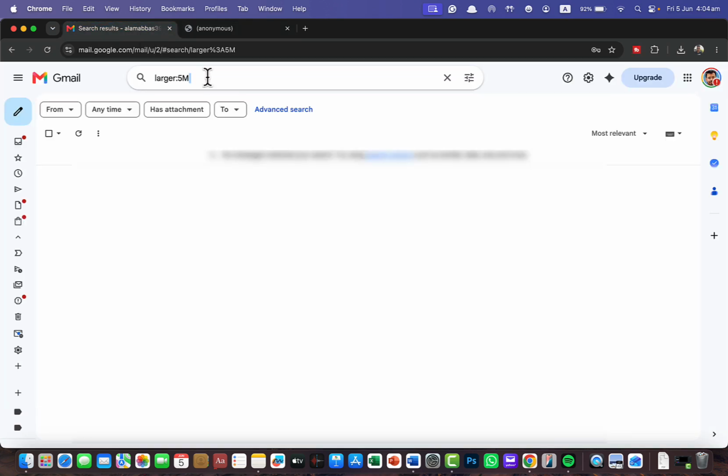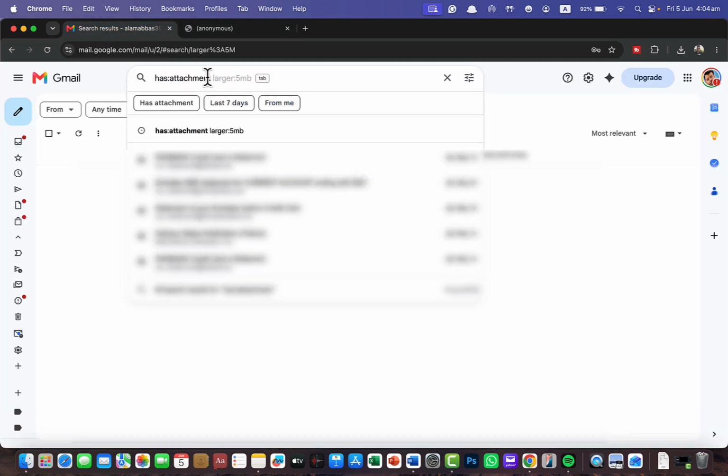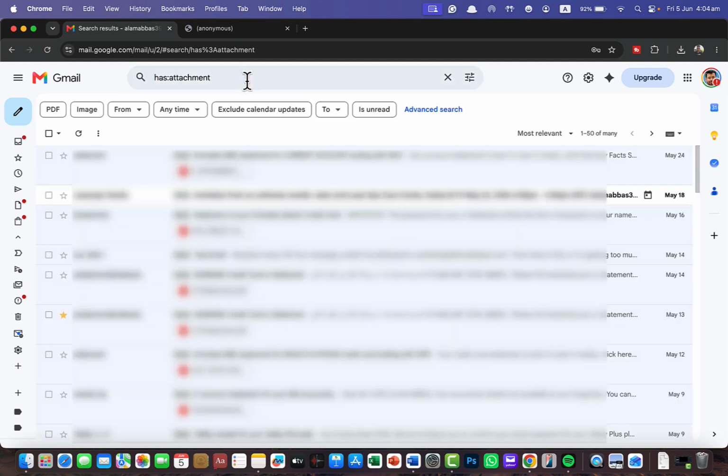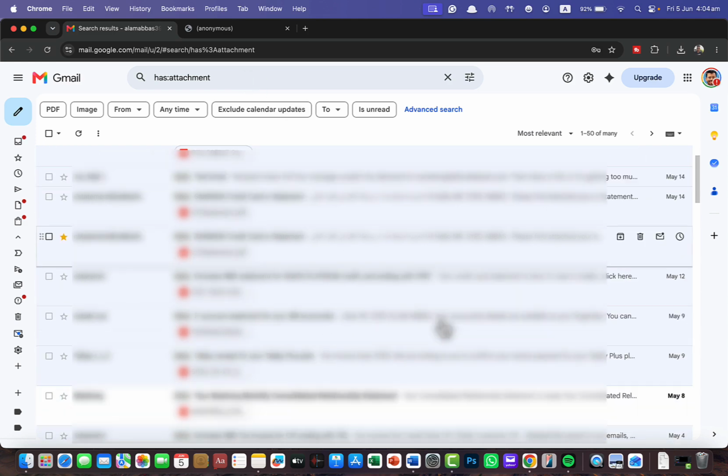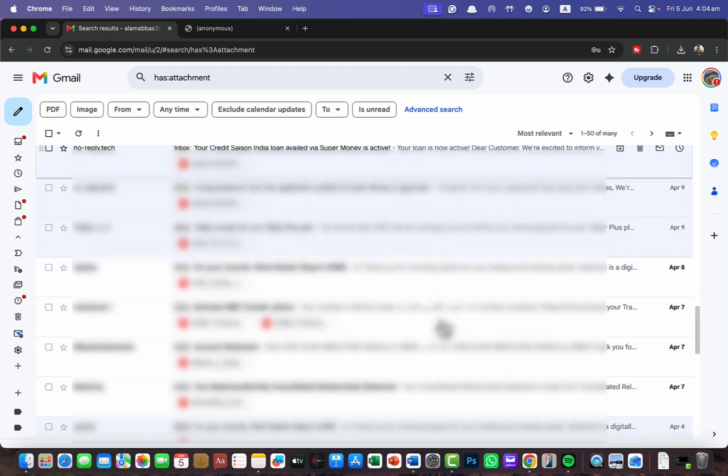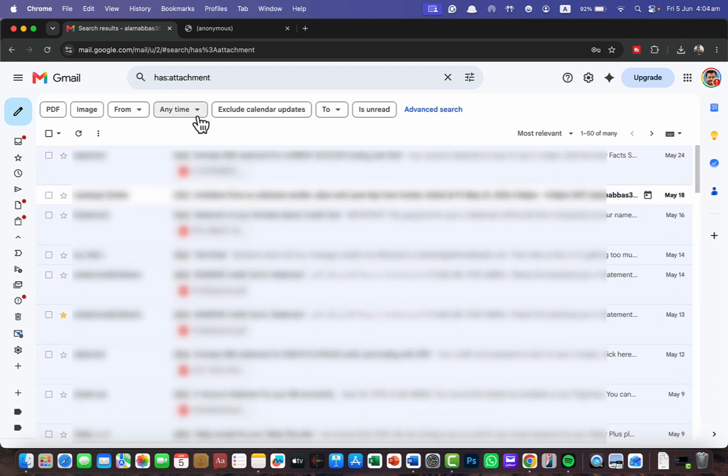The second one is very simple, to find all the emails with attachments. So let's just go back and type. You can either type or copy paste from the sheet. It's up to you guys. The code for how you search is you just start typing has colon attachment. No need to enter a long search query. So now you can see we are going to get hundreds of emails that have attachments, and just make sure these emails are older.